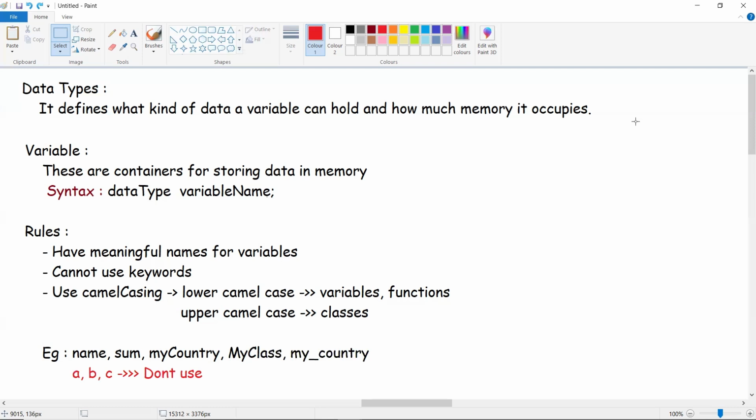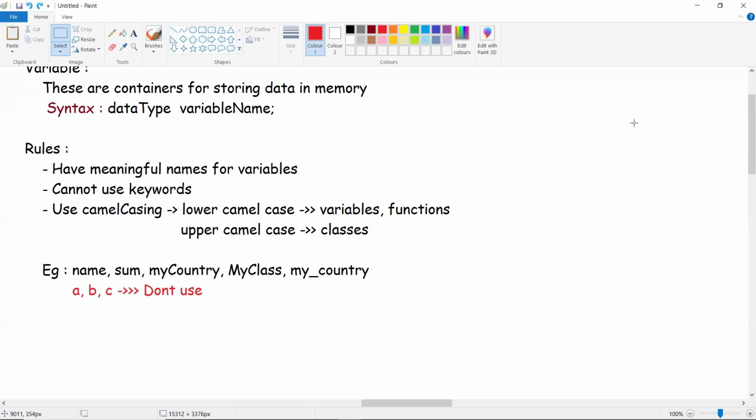Now let's take one example of a variable: int number equal to 5. What does this look like? Let's say it is a container, and inside it you have the value 5. The variable name is number. And this is some random address, let's say 329468734998. You can take any random address. So this is an integer data type holding the value 5, and it is occupying 4 bytes of memory. This is the example of a variable as well as a data type.